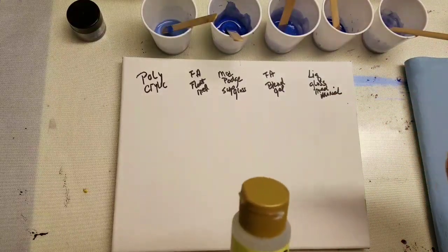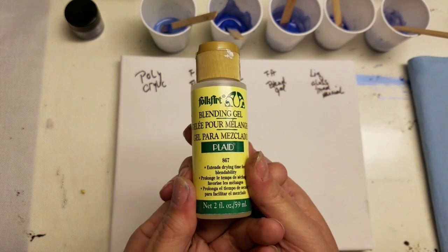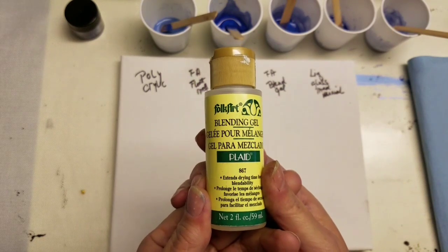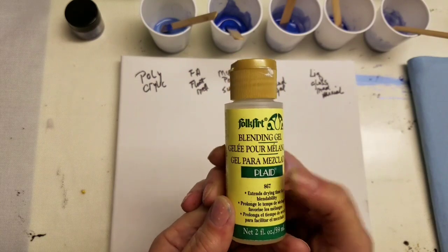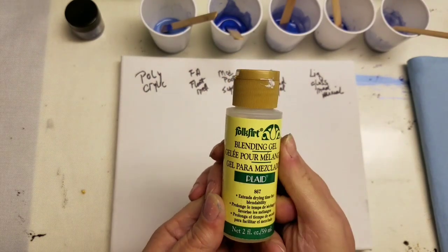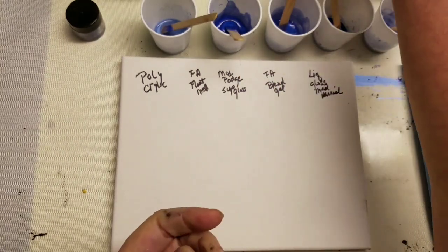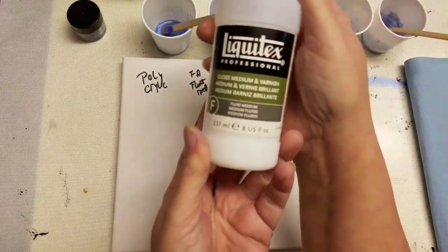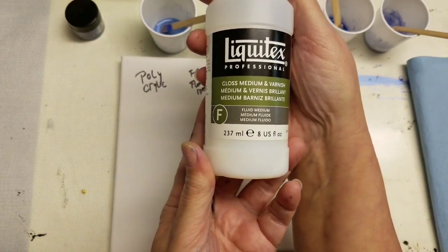I would like to find something else to try too, just to make sure that I get a good cohesion with the mica powders and the medium that I'm going to use. This is the blending gel. And then here is the Liquitex gloss, medium, and varnish.